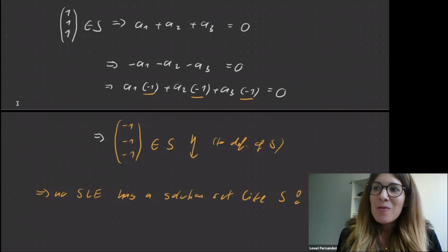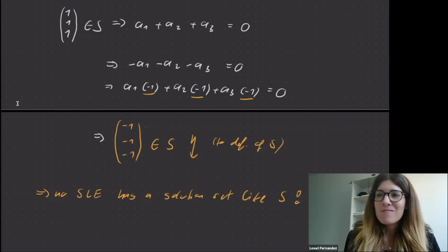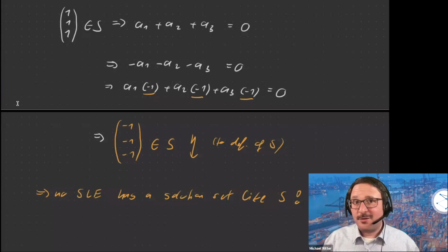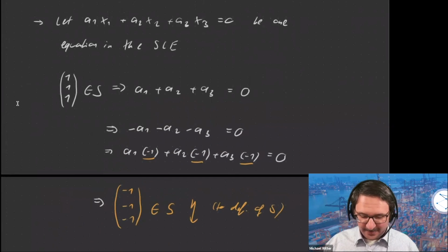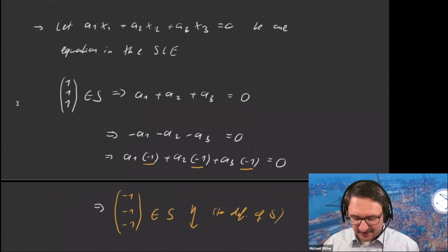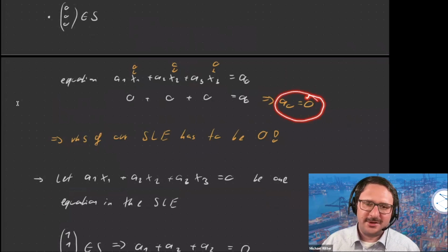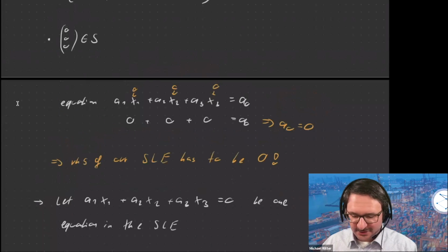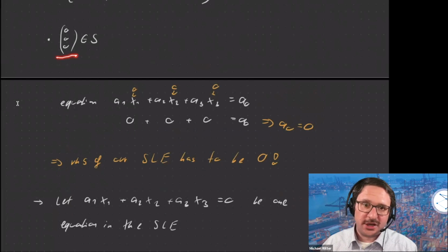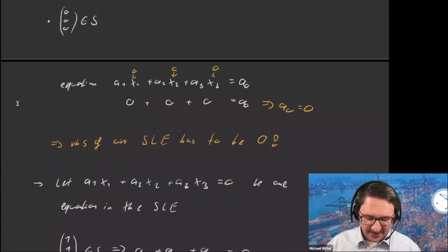Can you explain once more how this solution set is not possible? So again, assume that solution set was possible, then we can know two things about that. The first is we can easily find out that the right-hand side of any equation in that system needs to be 0, because 0 is contained in that set. That's the first step. So we know the right-hand side is 0 here.